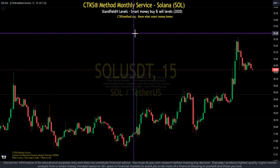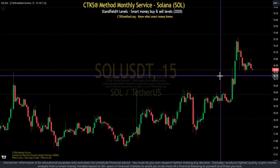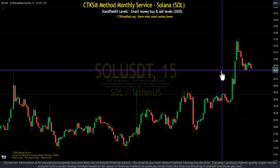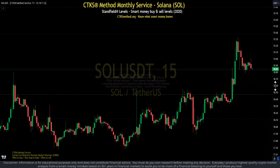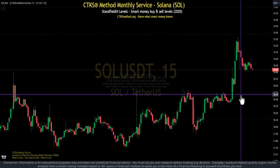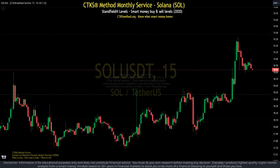Because you've stuck to the end, I'm going to give you the smart money buy and sell levels on Solana. We can see there's a smart money resistance level at 19.38. We're also literally smack bang on the 18.83 smart money buy area for Solana. Solana is currently 18.85. There's a slightly stronger buy area at 18.47, and then down just a little bit further at 18.12, there's another structural buy level. One thing to always bear in mind, what Bitcoin and total crypto market cap do, all of the alts do.